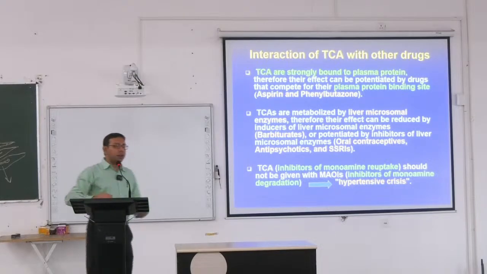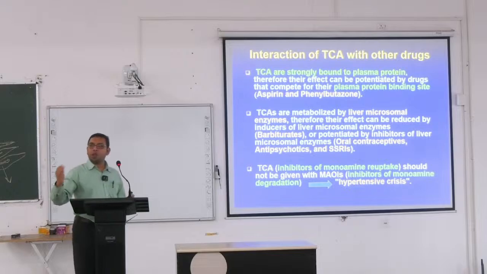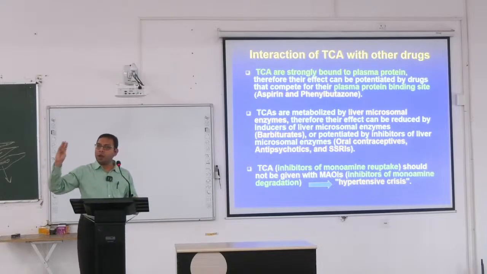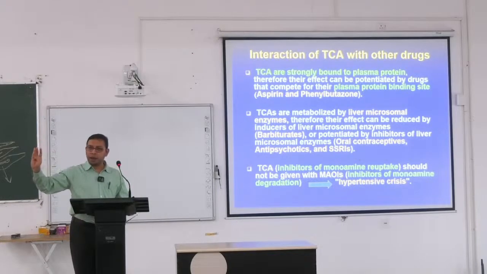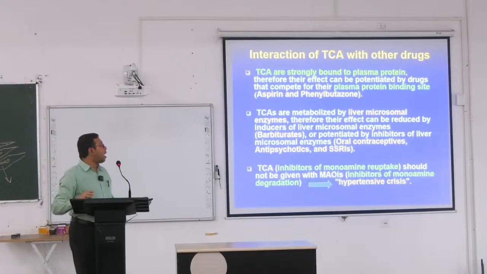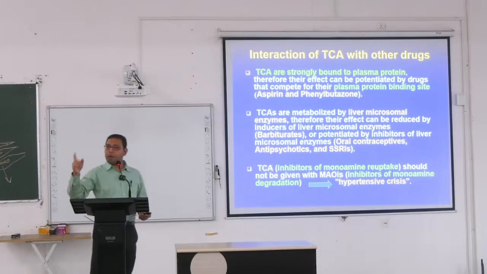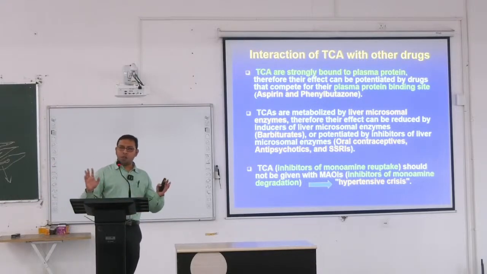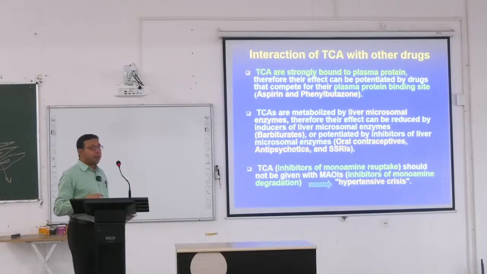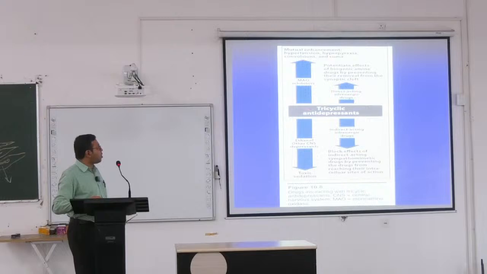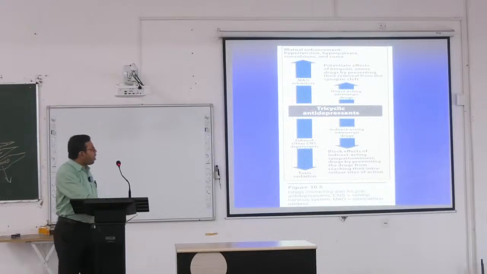So that's why it is used less. One thing is they are non-specific, acting on different other receptors. You have to tell the different side effects of the tricyclic antidepressants. Next, you have to tell that they are strongly bound to plasma protein, with binding site displacement and poisoning. Next, liver microsomal enzyme metabolism. Again, the drug and drug-food interactions, etc. For example, when we use an MAO inhibitor with tricyclic antidepressants, there will be mutual enhancement of hypertension, hyperpyrexia, convulsion, coma, all can occur.